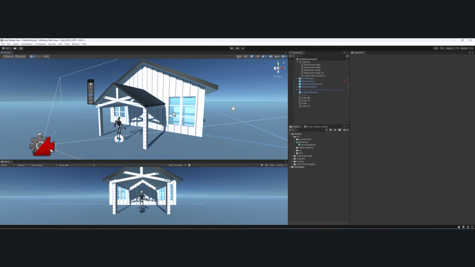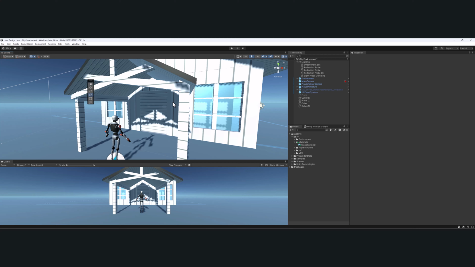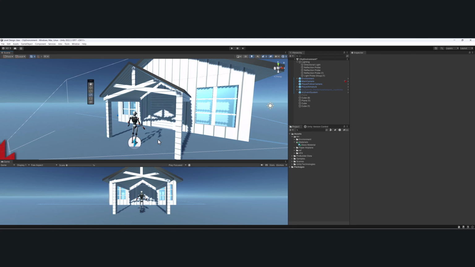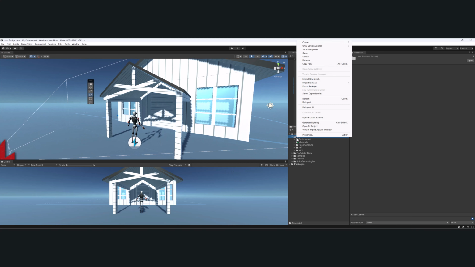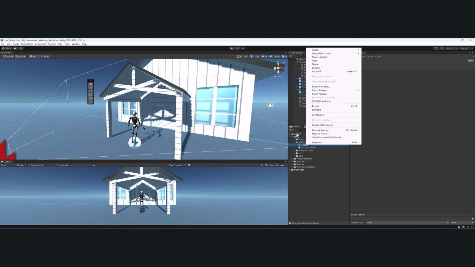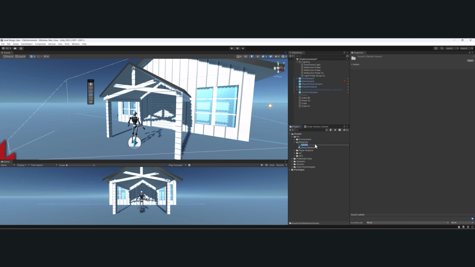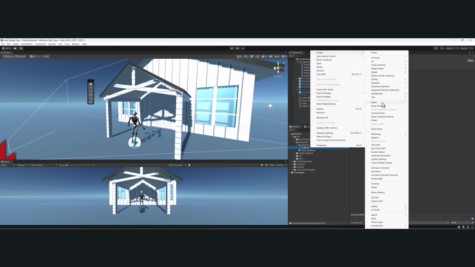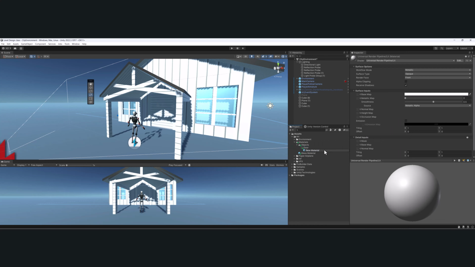Now I saved that door to the desktop. And to save you from seeing my desktop with all of the files, all I'm going to do is right click in here. Actually, I'm going to go into the materials folder. I'm going to create another folder and just call it door, or I could call it assets, for example. And then within this assets folder, well, we already have this bigger assets folder. We can name this objects, probably a better term. And then within this, we have a door folder. And within this, we're going to create a material. And we're just going to call this door material.